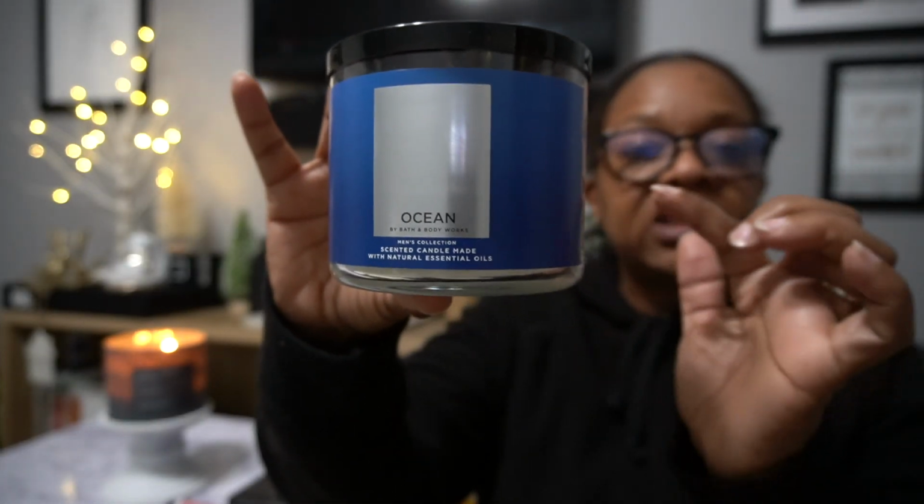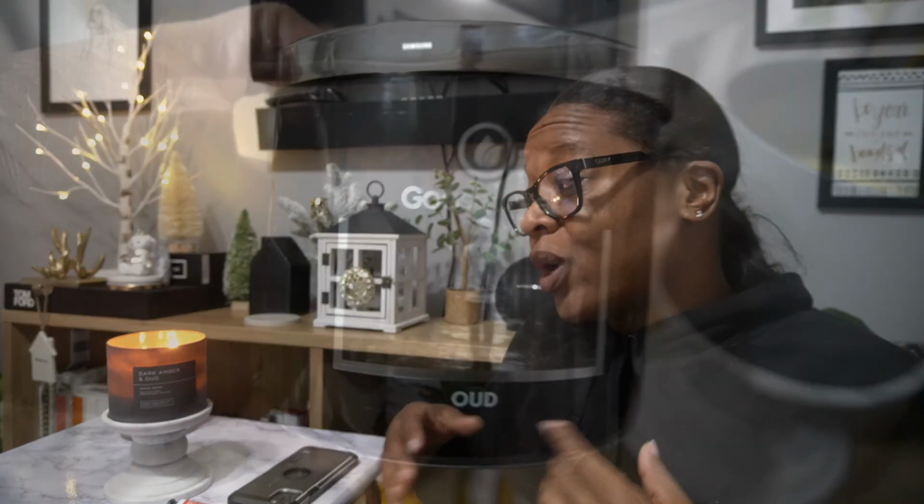You won't like it. I grabbed this Ocean because the freshness I thought was similar to Ocean, but I can't tell because my lid is a little fishy, so I can't even really tell on Ocean. But it most definitely has a freshness to it, and I think when you first light it, that freshness doesn't really come out until it kind of is in the room and you walk out the room and come back. Then you're like, oh wow, this is nice. I really enjoy it. I do recommend it only if you like scents like this. If you don't like scents like this, I say stand clear. Don't even waste your time with it because I don't think you will like it. I actually really, really enjoyed this.